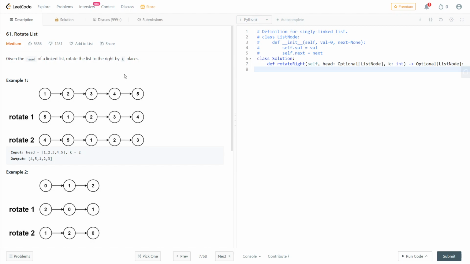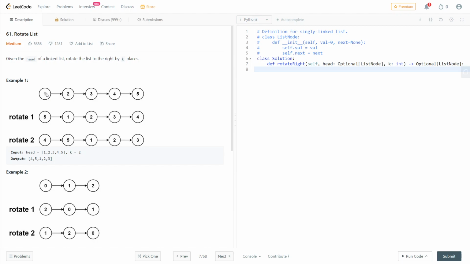Let's say this linked list is of length 5, and after 5 rotations to the right, it will again come to the same place. So after the length of the list's rotations we go back to the same place. So we take the modulus value, and that is going to be the final result.